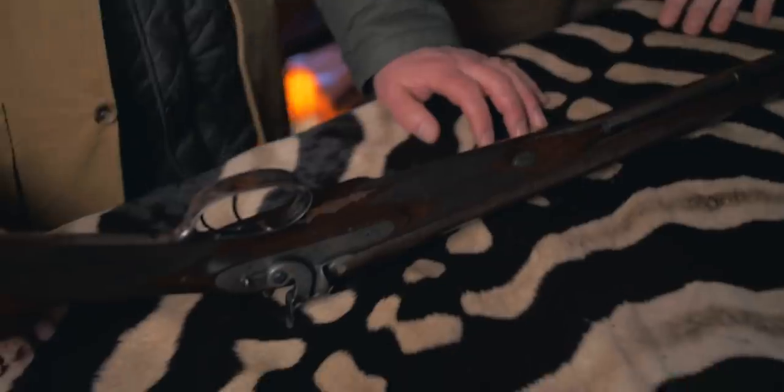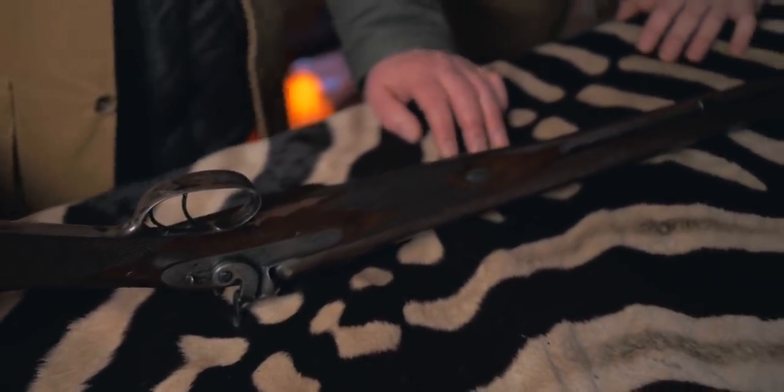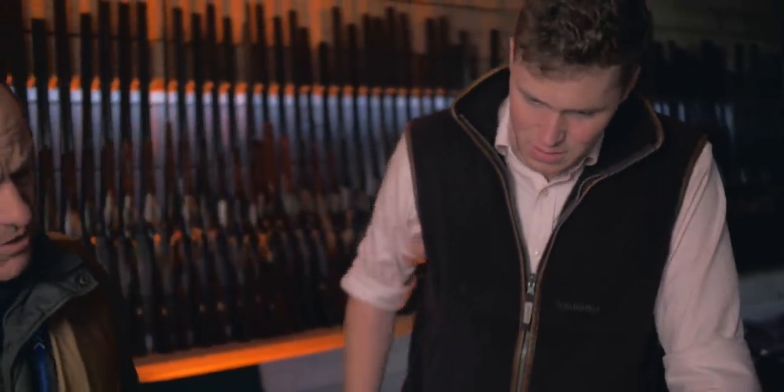For me, being a historian and being a gunsmith, this is perfection. Yeah. And you shot this for the last few years at pheasants as well. Well, I don't want to be too arrogant, but I'm lucky enough, because I own Holt's and all we do is guns, I'm lucky enough to get quite a few invitations. So I shoot probably twice a week, and I got bored of breech loading. I wanted to try muzzle loading.